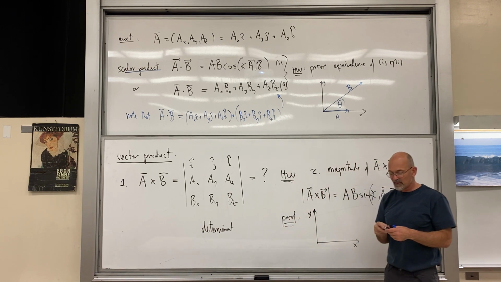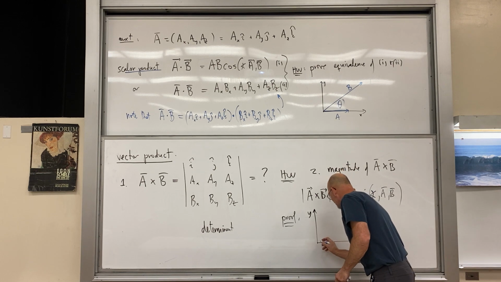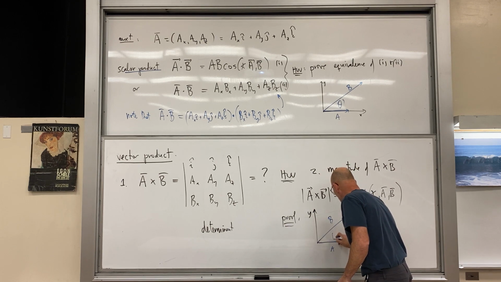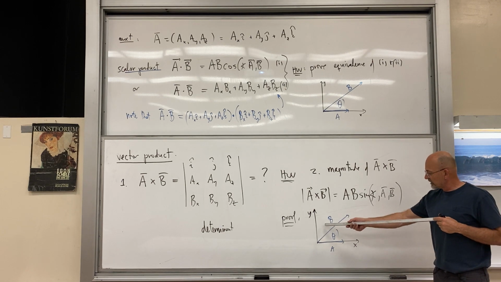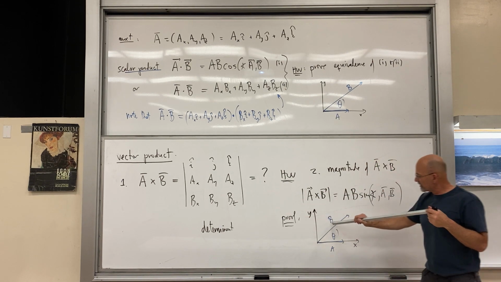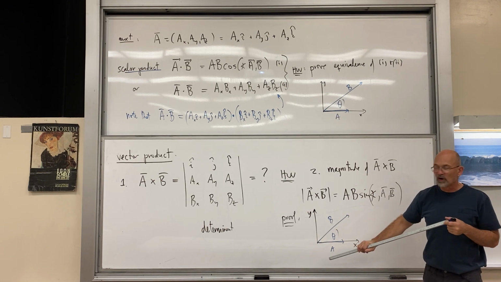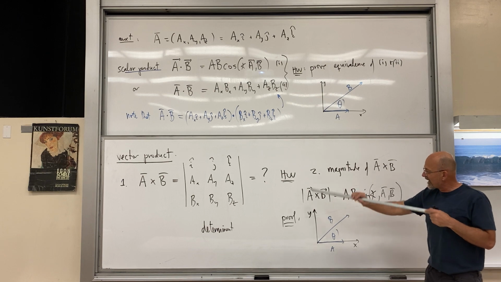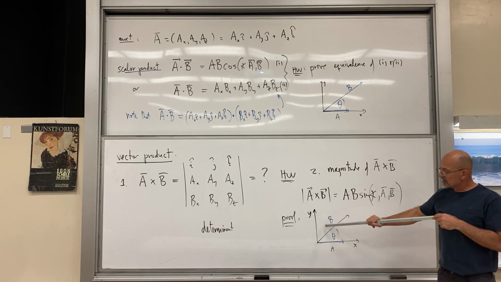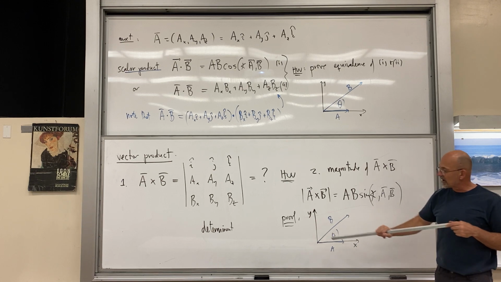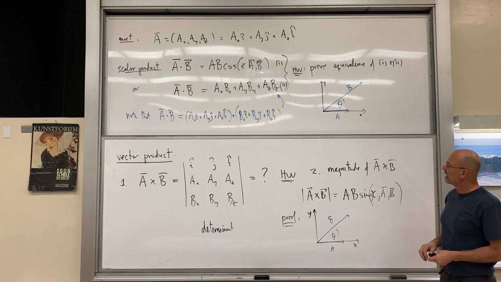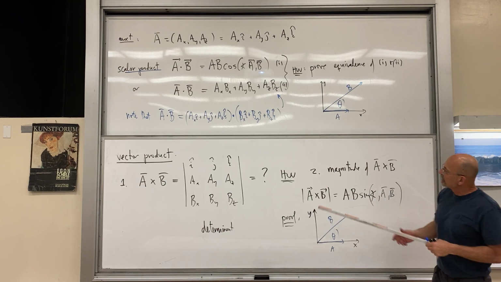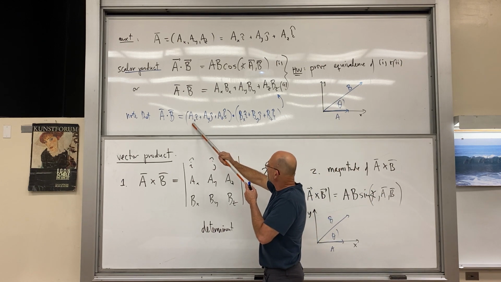You'll have a limited number of objects there. You got A, B, the angle between the two of them, and then you want to use the result from here in a geometric argument, or analytic geometric argument, to prove that the magnitude of that resultant under these simplified conditions, which have no loss of generality, is AB times the sine of the angle between them. And the same discussion holds true for this.